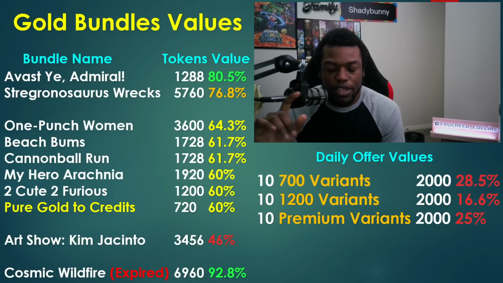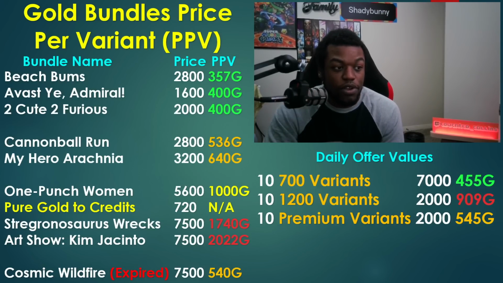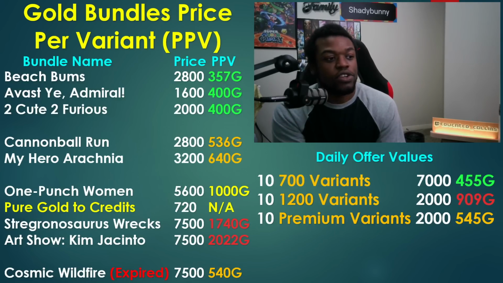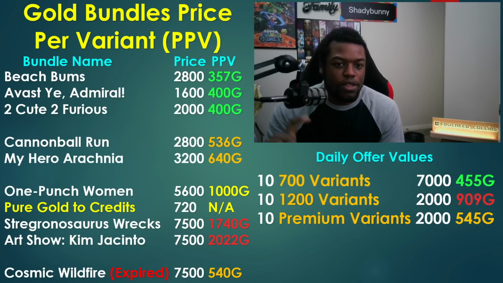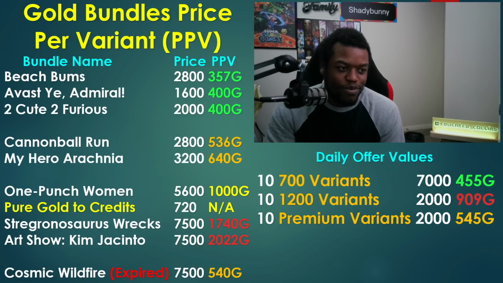Now, speaking of the variants back, something people were asking me to do, which I didn't realize how much effort it would take, but I did do it, is to now put the price per variant for all the bundles. So if you were looking at a bundle and you were saying, oh, I really want to see how much the variants are costing me here, well, now you can look at this slide, or you can look at the actual. I'll have all the bundles by themselves as well, but you can look at this slide and see.